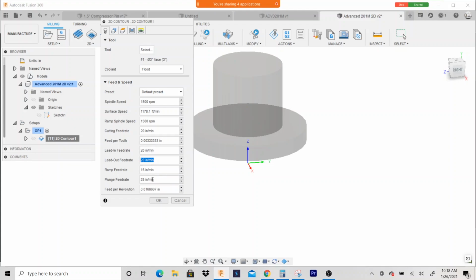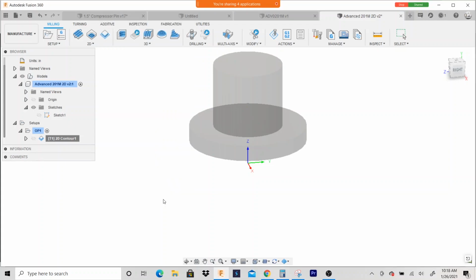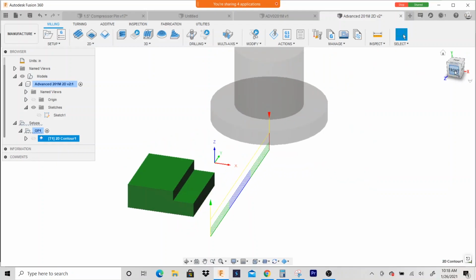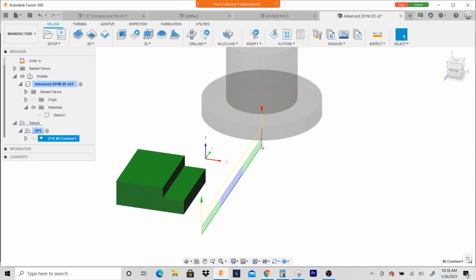Plunge doesn't really touch anything, so I always put that at a higher value. Especially since I made the line straight.